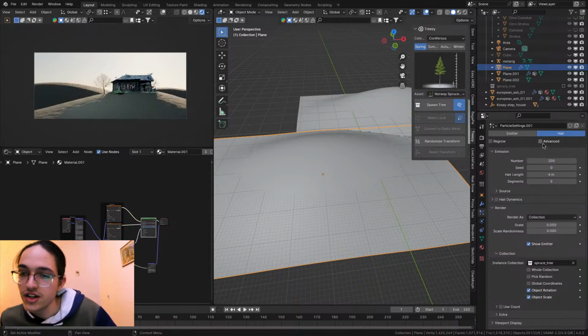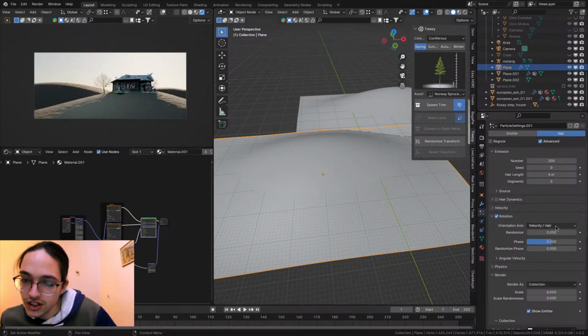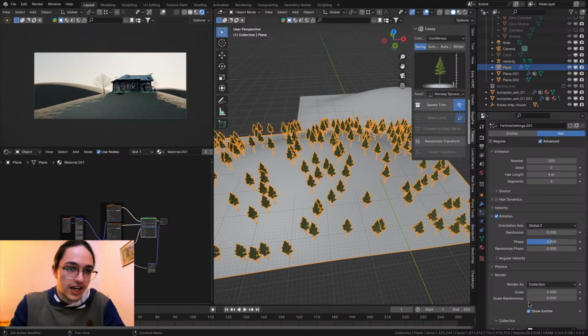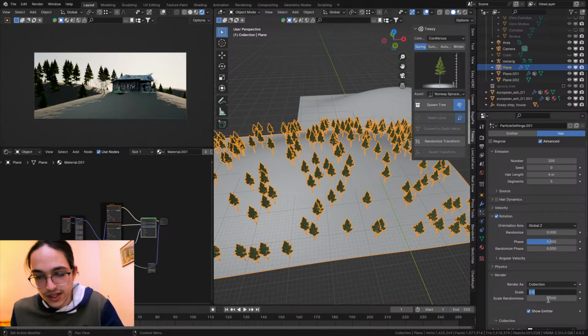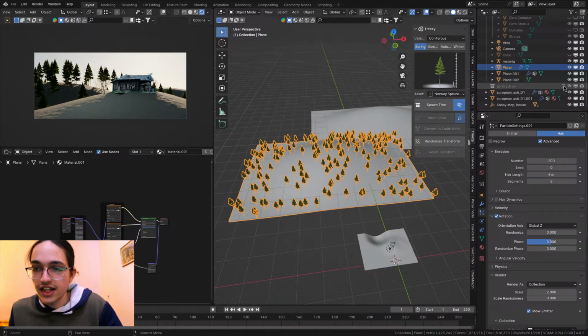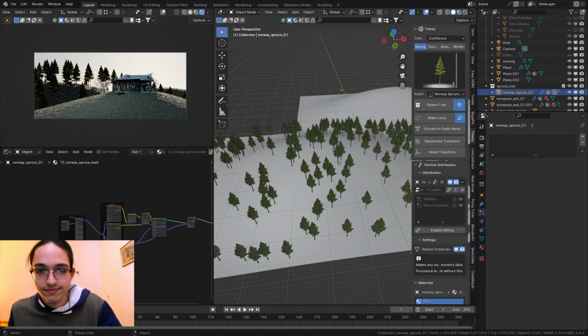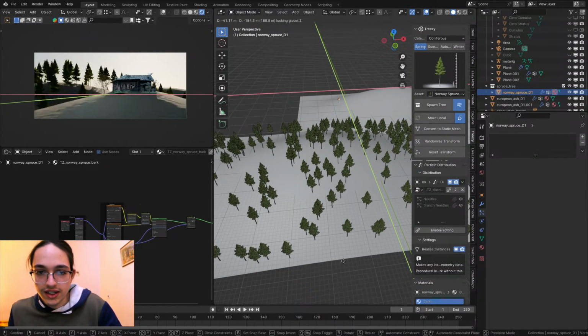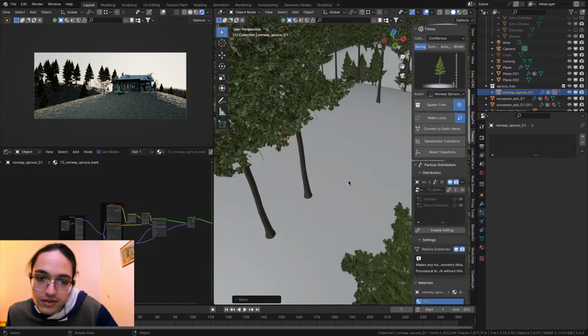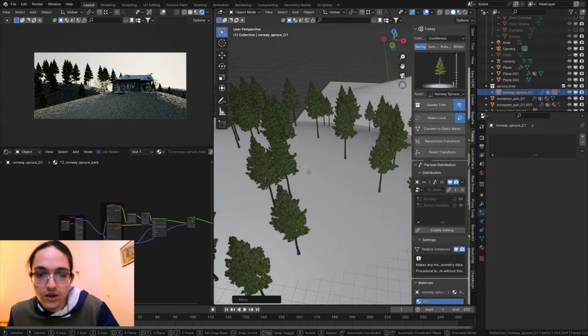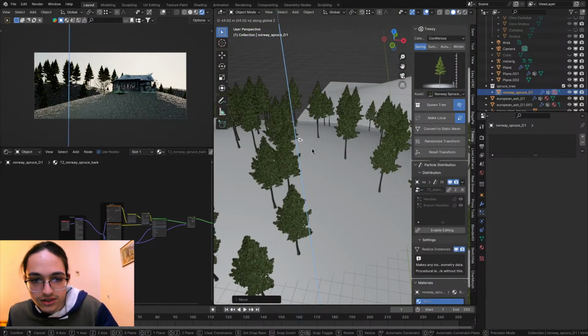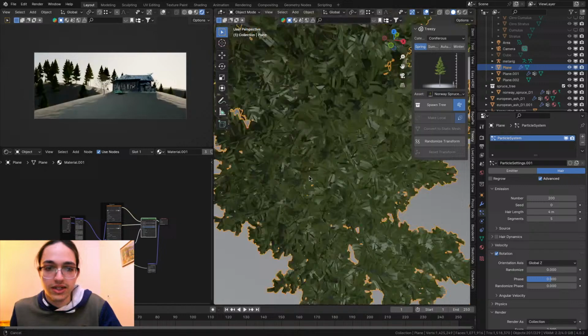Spruce tree. Object rotation, advanced rotation, global Z, scaled, I don't know, 10 to 2. Let's do, I don't know. I'll check the scale a little later, or no, I'm gonna check the scale now. Good thing I did. These are just slightly too big.